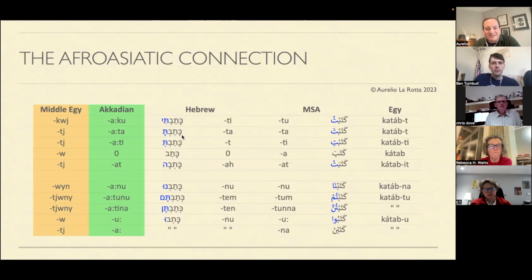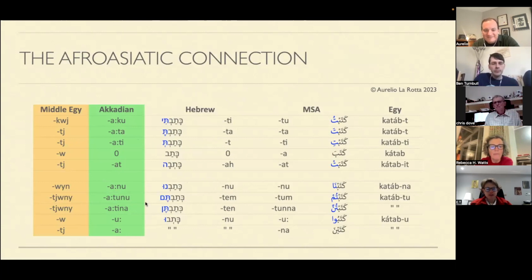What is that? Katafti. I hope I pronounced it right. Katafta. Kataft, I guess. Yeah, I put the endings here. If you can't read Hebrew, that should help. Again, you can see it's almost the same thing.